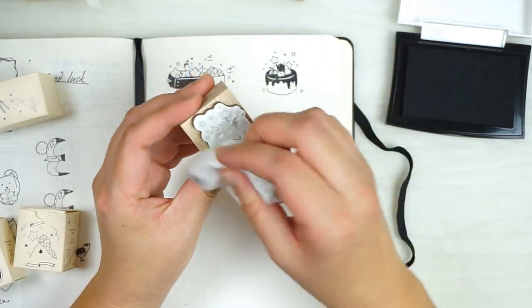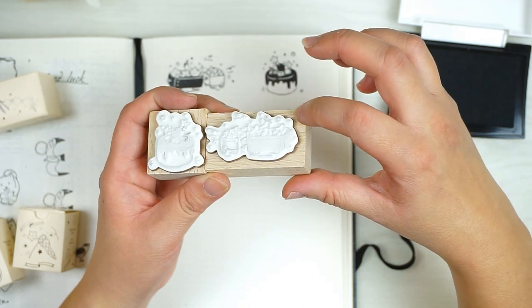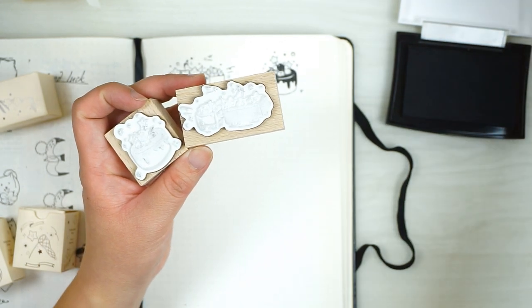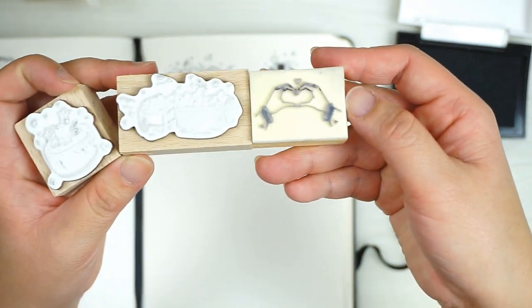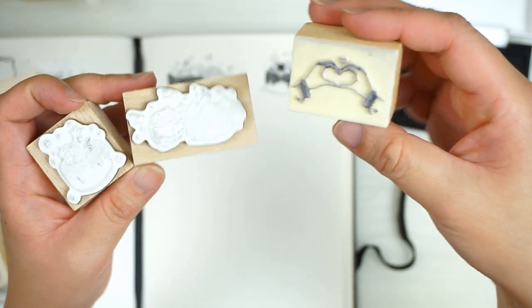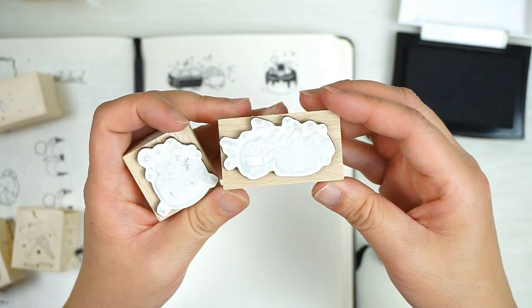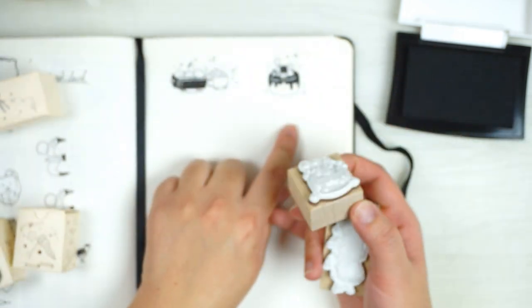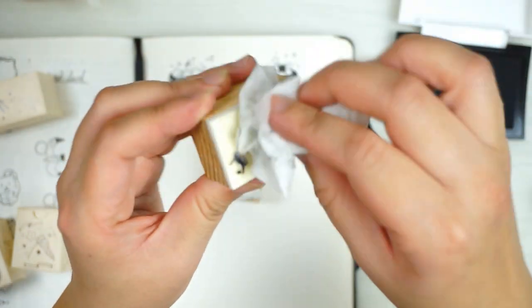I'm actually very impressed with these wooden stamps because if you look at the rubber part, it's actually cut out and doesn't have any extra rubber on the corners. When you ink, sometimes — let me show you with a stamp I have — you can see how the rubber goes all the way to the corner, and if you press it wrong you can ink the side and that gets transferred to your paper. But on these stamps, the rubber is so much higher and there's no extra rubber on the corner, so it just doesn't catch any of the ink. You actually get a better stamp and you don't have to mess with wiping off the corners. I'm actually really happy with these stamps.